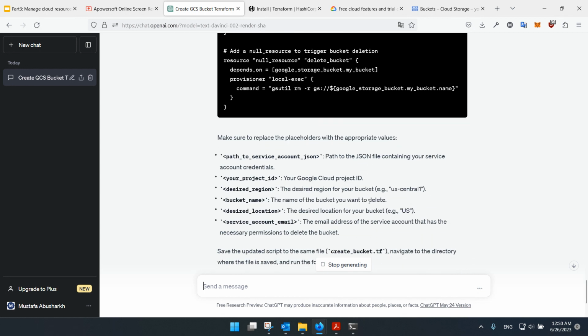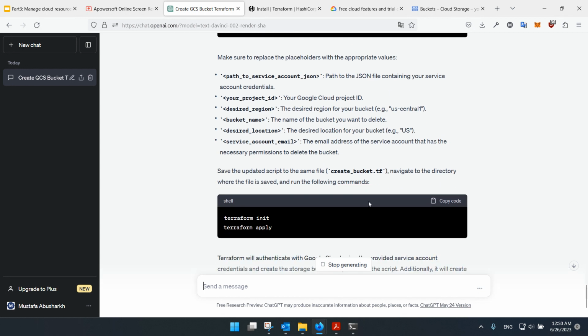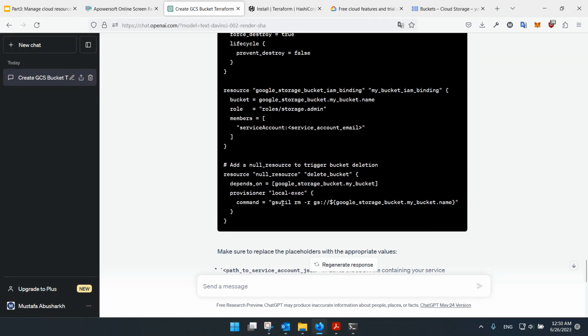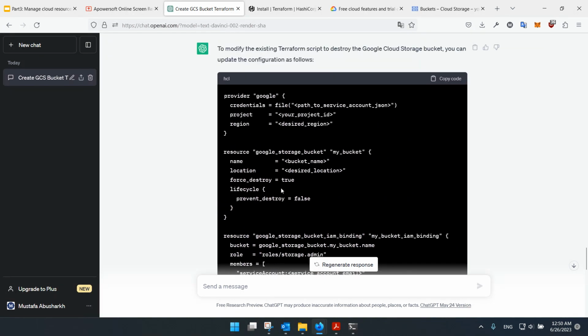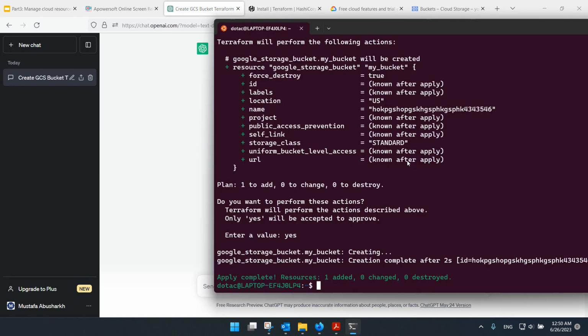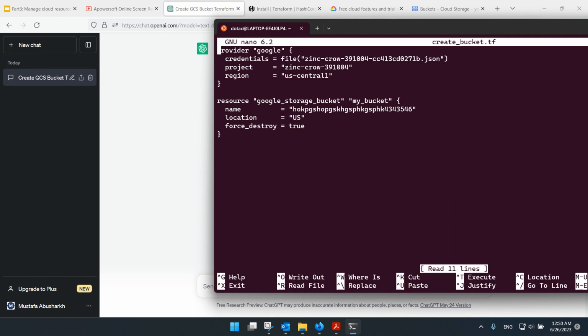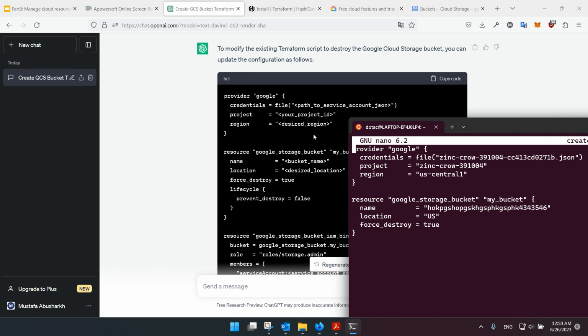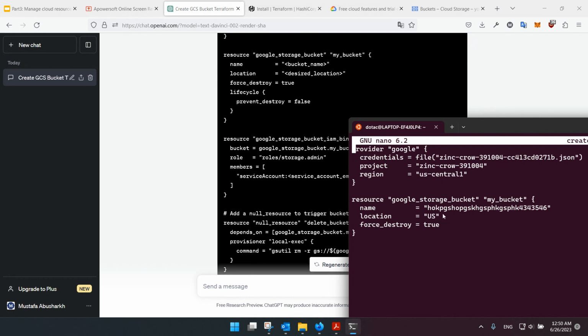Okay. So now I'm going to take this and I'm going to see if that is going to work. So let's go back here and let's go to the Terraform file. So the first part looks the same. The second part, there are some additional codes, so I'm going to add that as well.